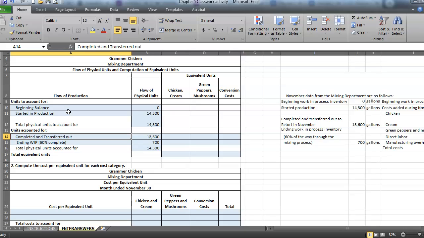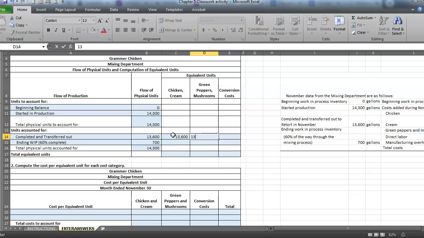So what we want to do in this one section is compute the equivalent units, and they are going to be in 3 different categories. Okay, so we now know the flow of units. So now let's think about what we are going to be using as equivalent units for each department.